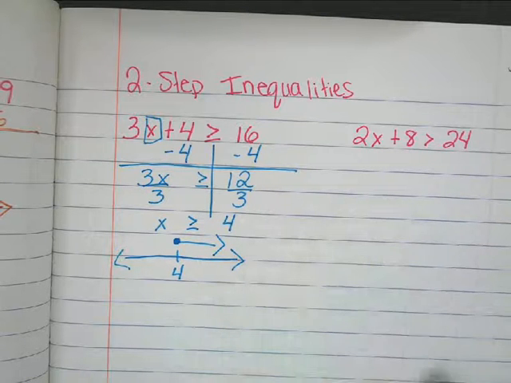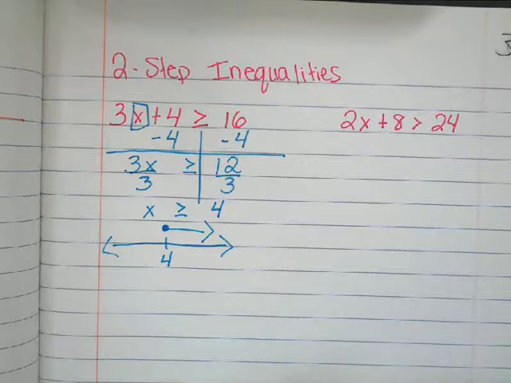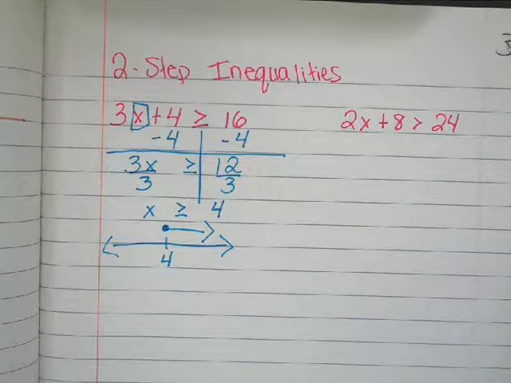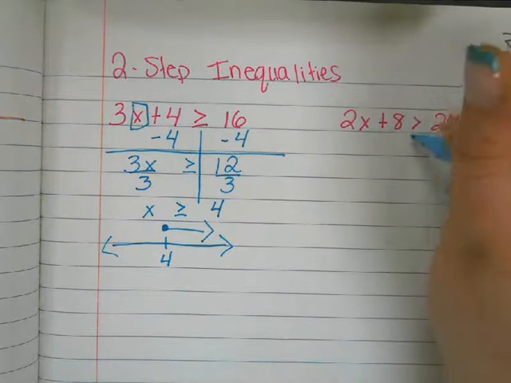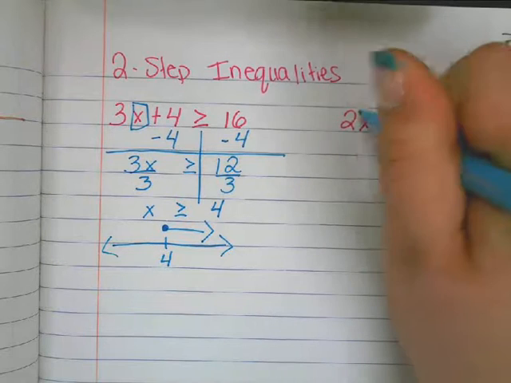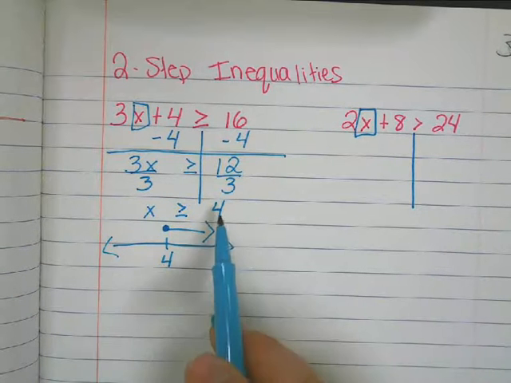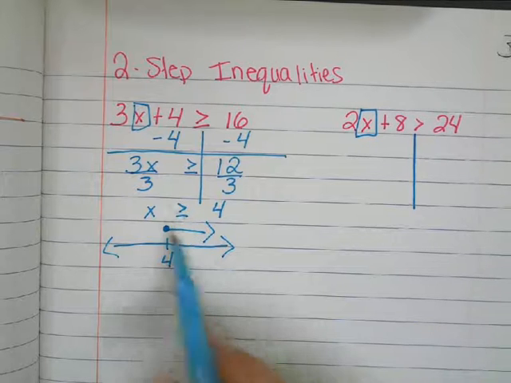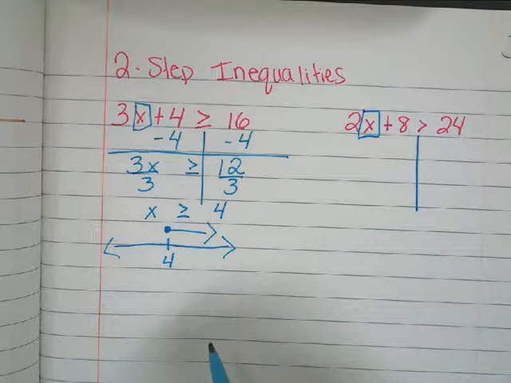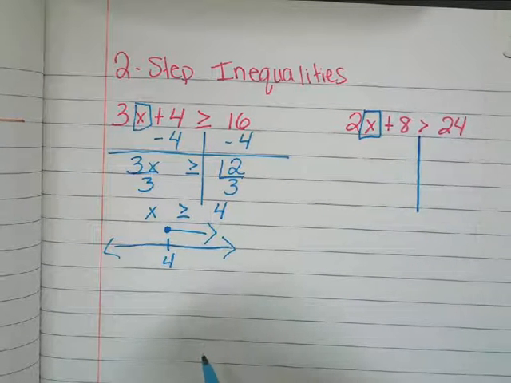Alright, so in the second one, is my letter on the left side of the sign? Yes, so I don't need to rewrite. So draw my line, box my letter. Why does it say left? Because if it's on the right side, then I can't draw my arrow the correct way at the end. Because it would be opposite. So you always want to make sure your letter's on the left side.